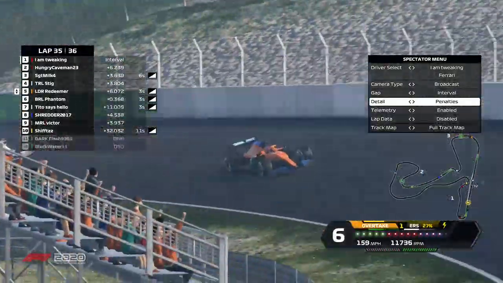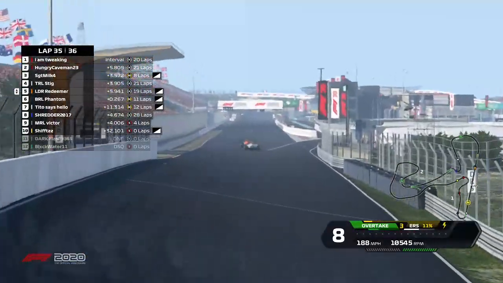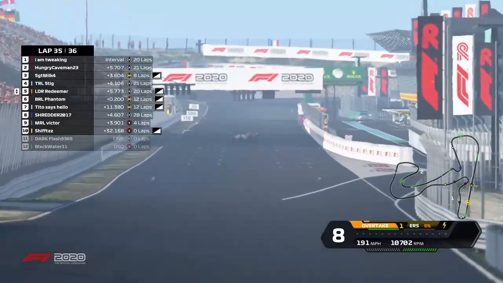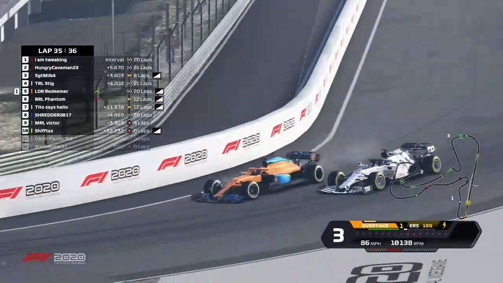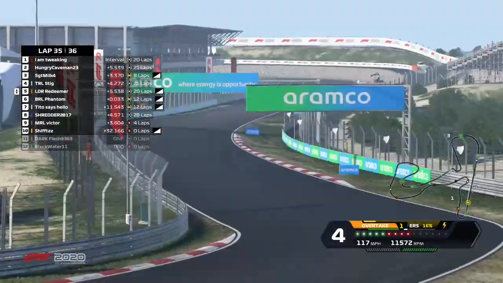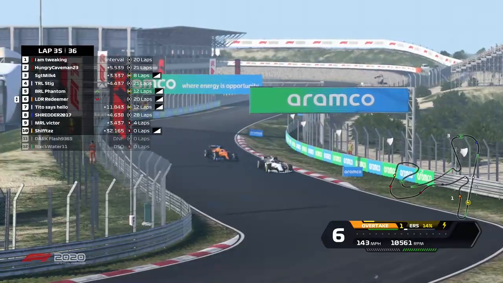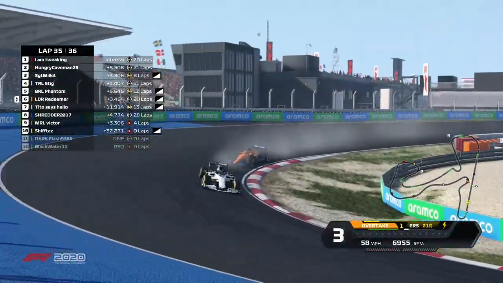Oh, and he gets a 5-second penalty for crossing the pit line illegally. Penalty or warning? Penalty. Oh, yeah. Phantom's on Redeemer. Around the outside. Can Phantom hold on? They're side by side going into this next turn. Phantom is ahead. Will Redeemer make a comeback or not?